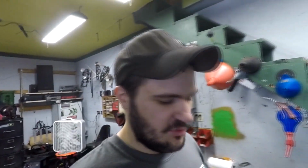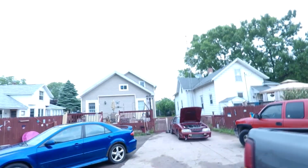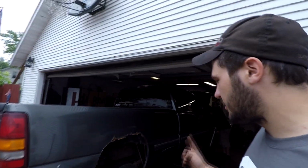Today we're gonna tune the Mustang up a little bit as long as the weather holds out. It has been raining on and off today, so I kind of got the Mustang on the back burner, and pulled the truck into the garage because I bought this truck like a week ago, and it had a slight exhaust leak, and then I jumped a curb with it, and the exhaust leak got a little bit worse.